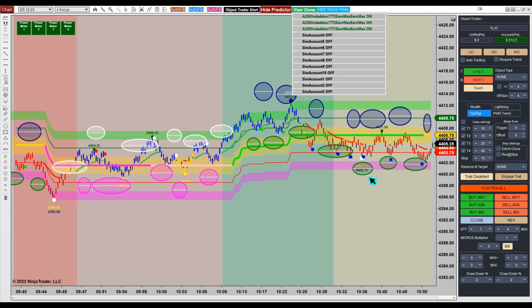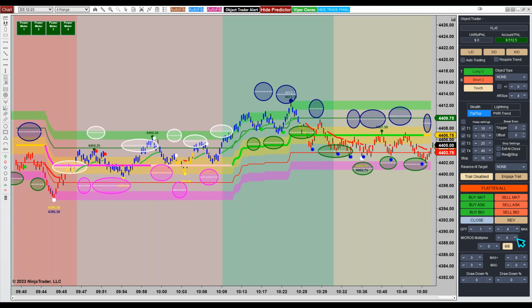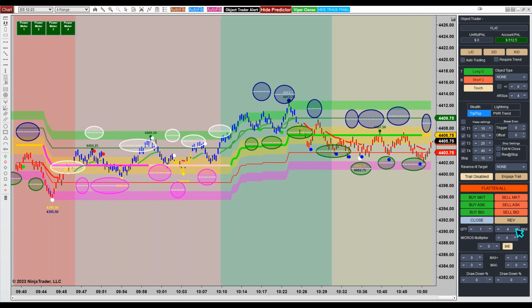Now this is in true mode right now because it's on that EarnMax feed. But see how easy that is? I can also trade it in micro, just like that. And I choose to put my micro multiplier. I think I did that wrong a minute ago. This is your micro multiplier right there. See where it says micros multiplier? I just had this literally built yesterday, so bear with me a little bit because I changed this one instead of this one.